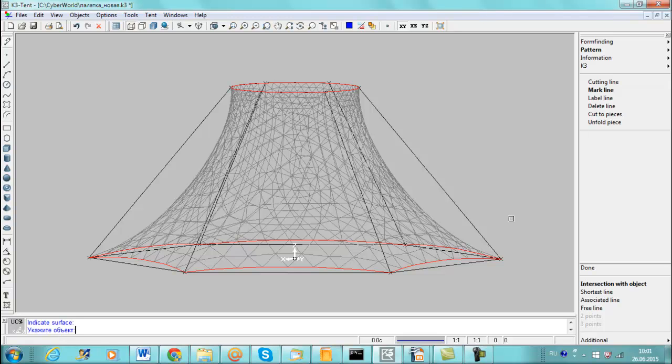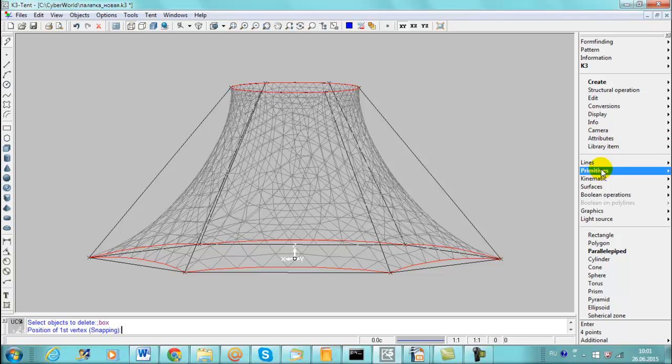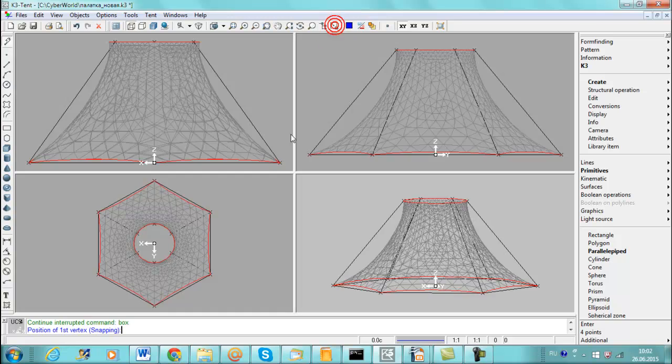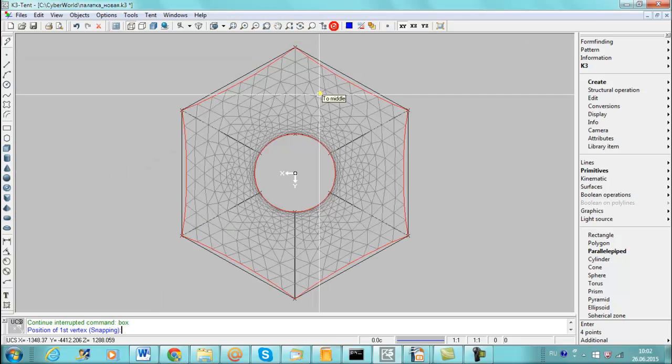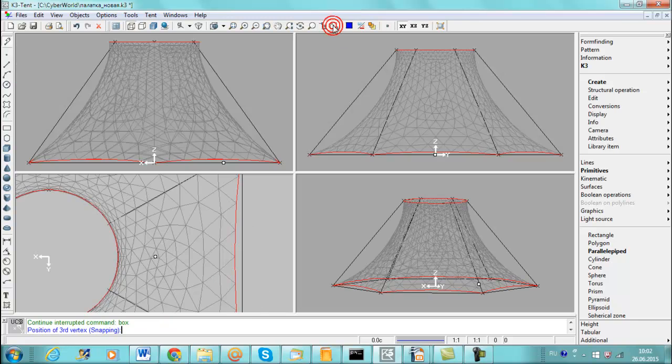We can create such an object by the K3 command, create primitives, parallelepiped, for example. Let's do it. We make an arbitrary form of parallelepiped, of course.